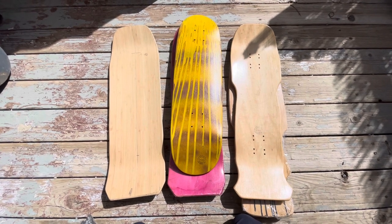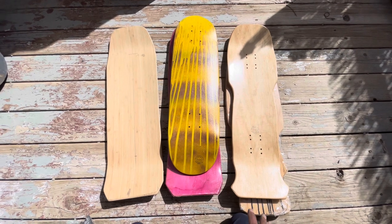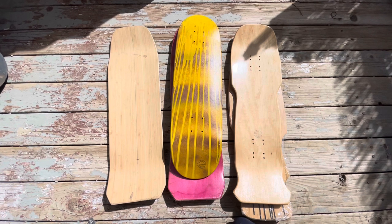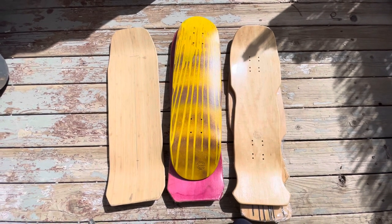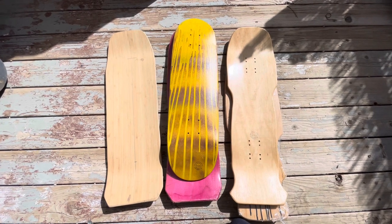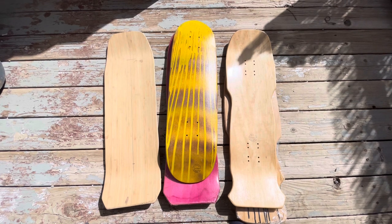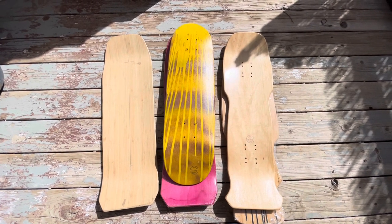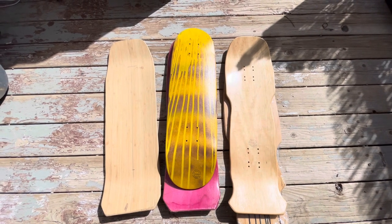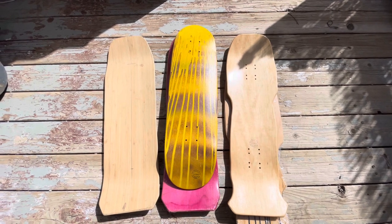These are a handful of my experimental shapes, custom shapes, and proven shapes I worked on over the years — things I had in development in the early 2010s that just never got out there. If anybody wants to collaborate on a board, let me know. Otherwise, happy grinds, happy lines, and good times — have a great day.